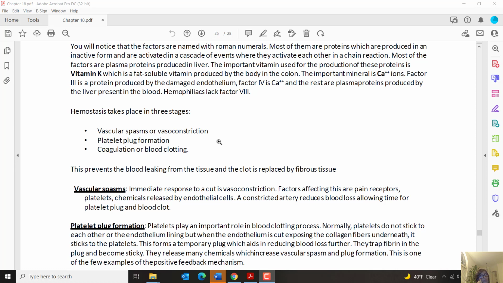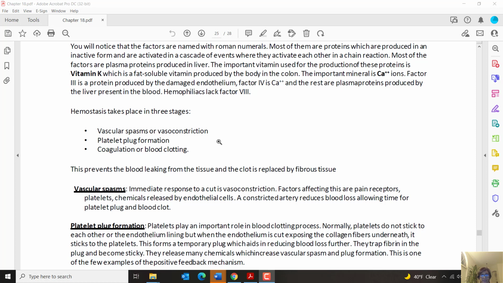Whenever there is damage to the connective tissue of the blood vessels, the smooth muscle starts constricting. The injured tissue starts producing some chemicals, and those chemicals are vasoconstrictors. They will start constricting so as to stop the blood flow. And these chemicals also have a chemotactic response on the platelets.